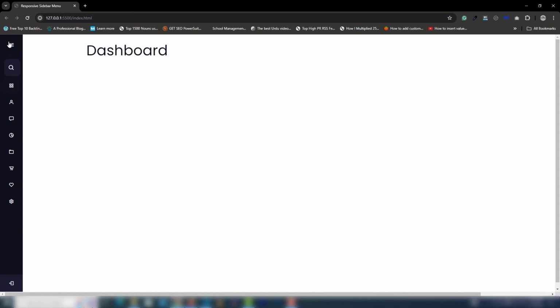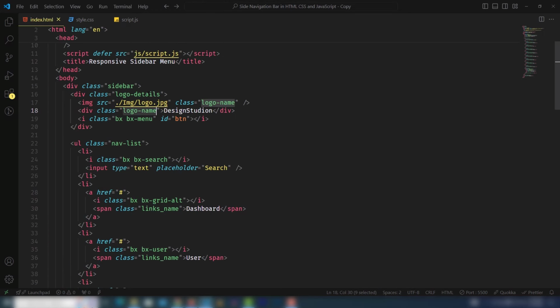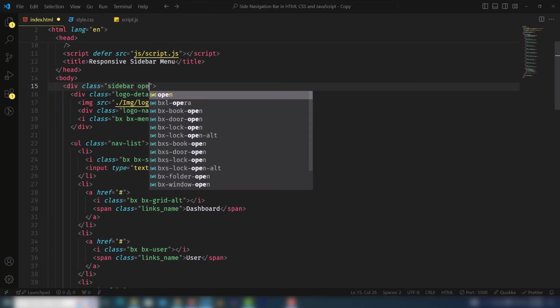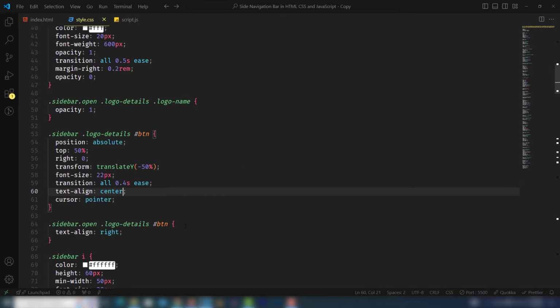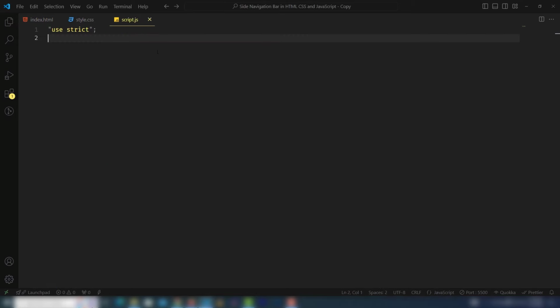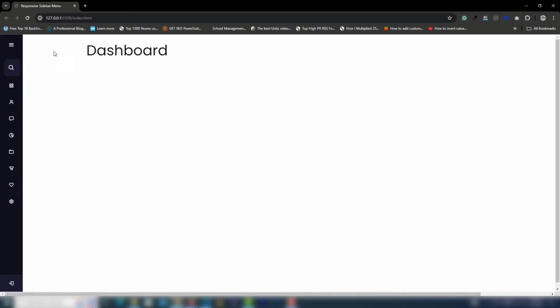Yeah, great. So here is a simple navbar, but when I add the class active like open, it should display the complete navbar right now, as you can see, guys. So yeah, cool. So let's move on to the JavaScript, and we add the functionalities like add the click to display the navbar and so on and so forth.